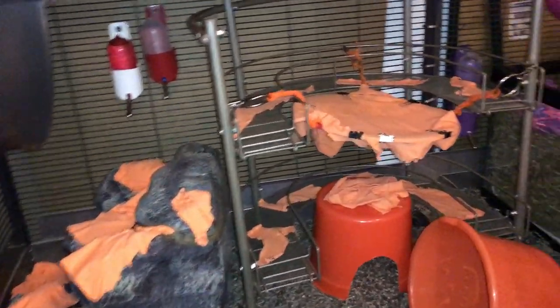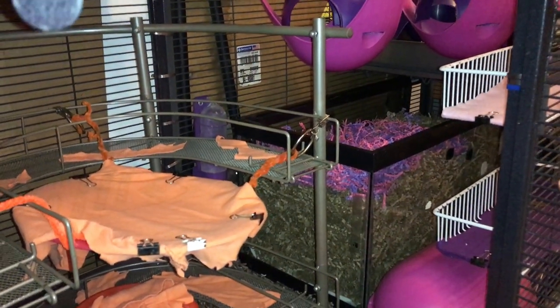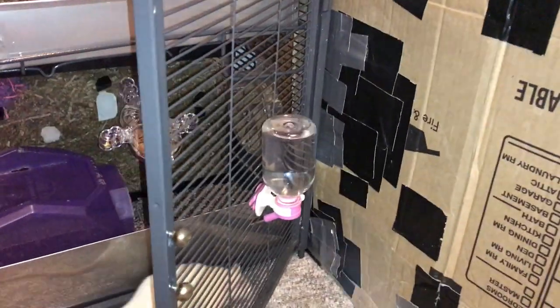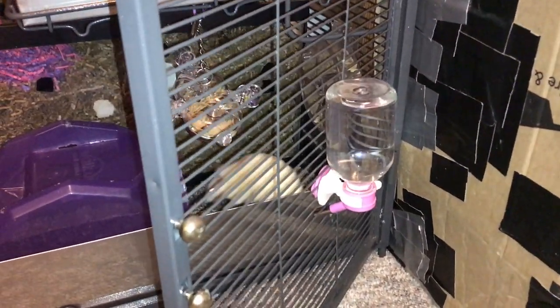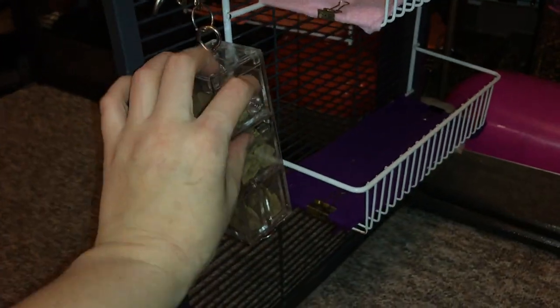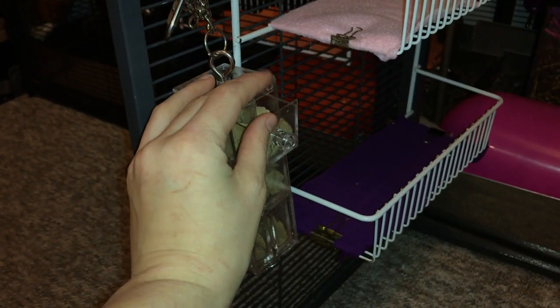Now I'm going to move on to the final area, which I guess I should call Pink and Purple Land. Moving on to the final unit — this door is trying to close because of how I have the playpen attached. Basically, I have a 12-ounce water bottle over here. And over here, I have two more spice shelves, this time with some felt clipped on, along with another one of my foraging toys — you can see they have to pull out these little drawers to get to the Oxbow inside.